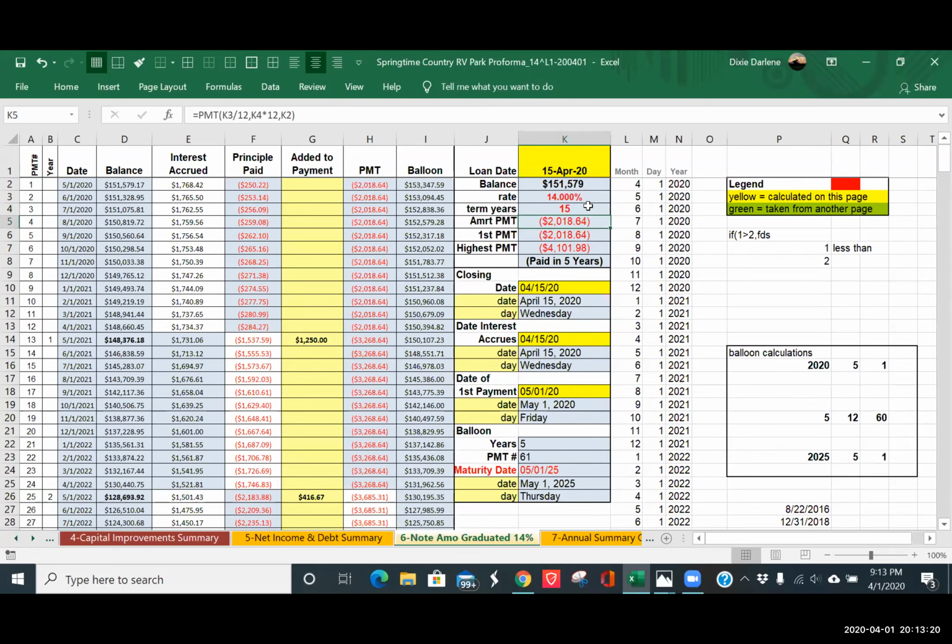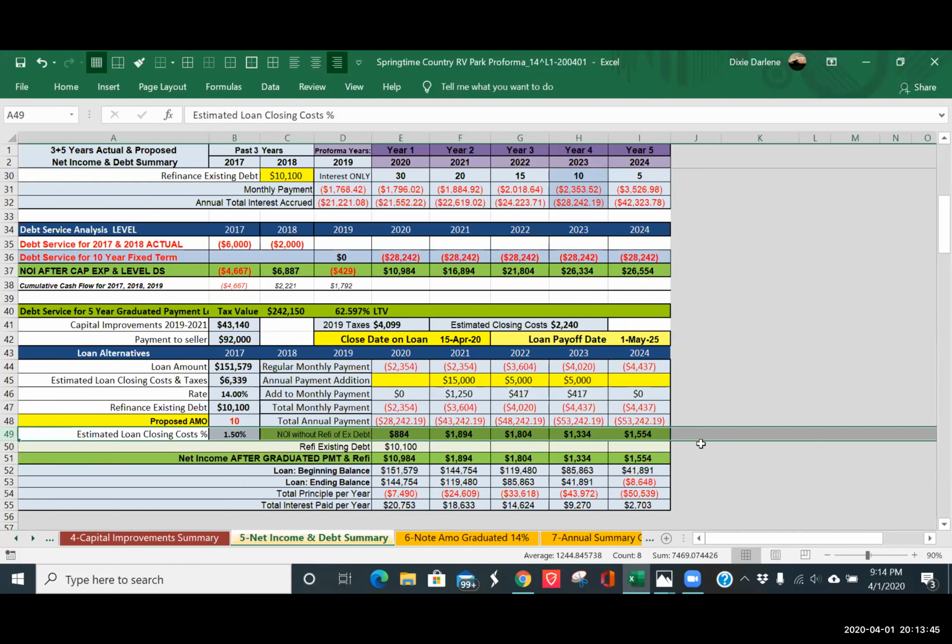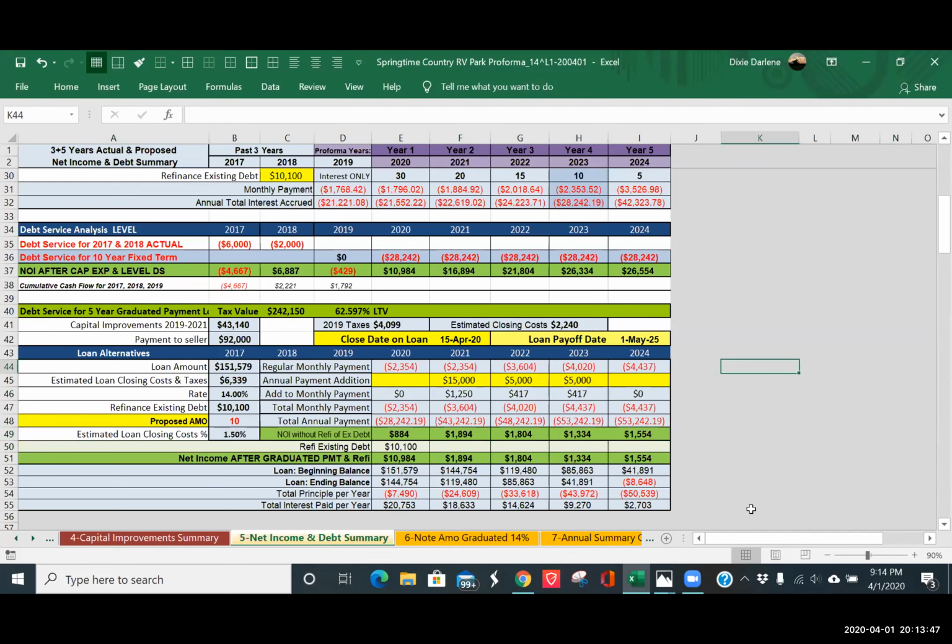So let's change it back to 10. Or it possibly could pay out in 5 years, depending on how much she graduated the payment. And because she had less of a payment the first year, that would give her more discretionary income in the next year, which would have given her more money to prepay on it the second year. So you have to kind of work it like a seesaw. Dixie had to look at this each year and say, what am I spending each year? How much discretionary income do I have at the end of each year? And how much can I afford to put in to prepay this payment? You all got it? How to pay a 10-year amortization in 5 years.